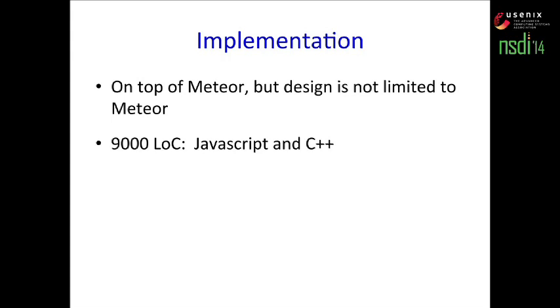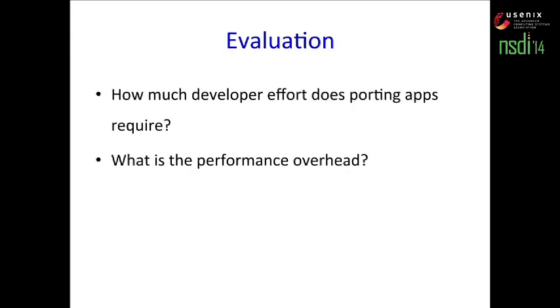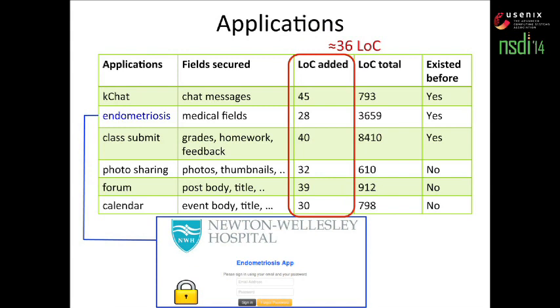So we implemented Mylar on top of Meteor, but its design is not limited to Meteor. It takes 9,000 lines of code, JavaScript and C++. And we evaluated Mylar in a variety of ways, and let me tell you about two of them. Developer effort to port applications to Mylar, and performance overhead. Regarding developer effort, we secured 6 applications with Mylar, 3 of which already existed. The chat application, a medical application. This is a medical application of Newton Wellesley Hospitals in Boston, which collects patient data regarding the endometriosis disease, and is currently secured with Mylar and tested by patients who suffered from the disease.